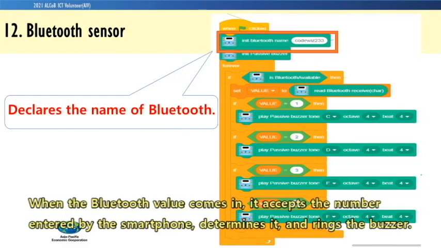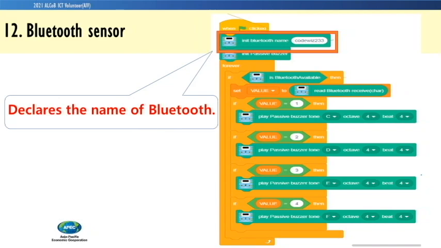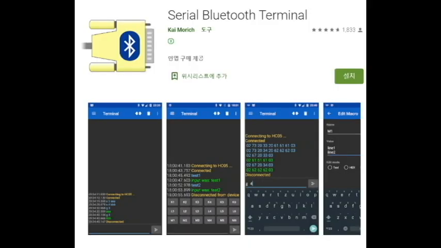When the Bluetooth value comes in, it accepts the number entered by the smartphone, determines it, and rings the buzzer. Control CodeWiz using a smartphone application.